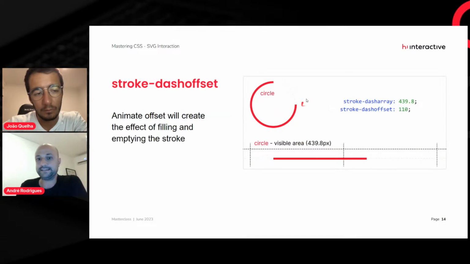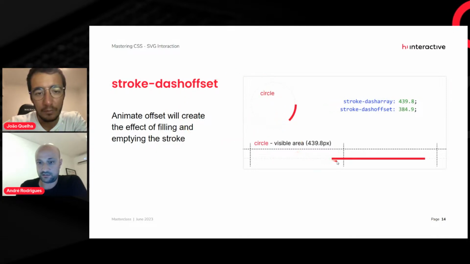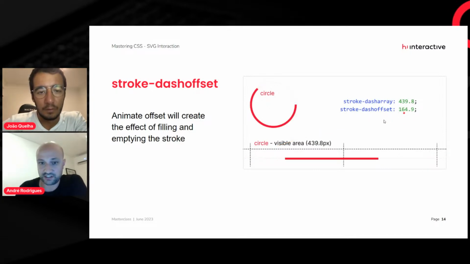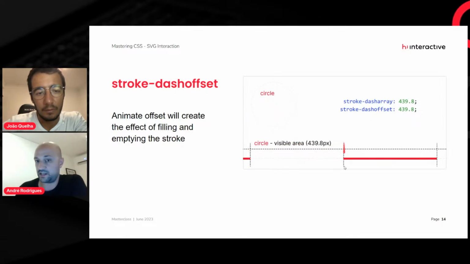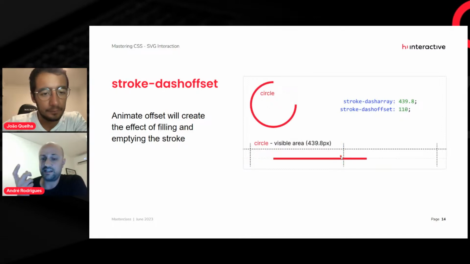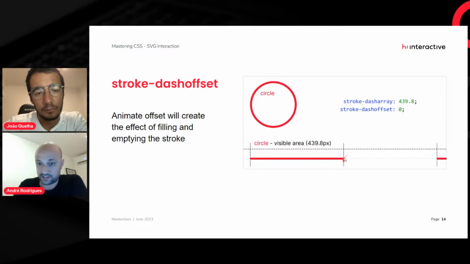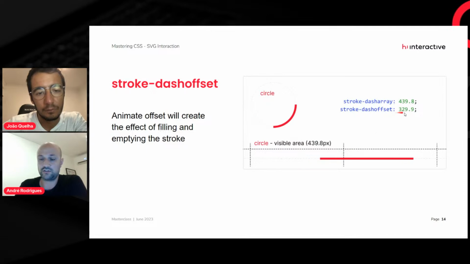We are animating the line, and as you can see, when we are shifting with the offset, this starting point and this ending point work, as I said, as a mask. So nothing around this will be shown. Our circle starts here and ends here, and that is exactly what is happening. We are shifting the line with dash offset, and that is what is creating our animation.